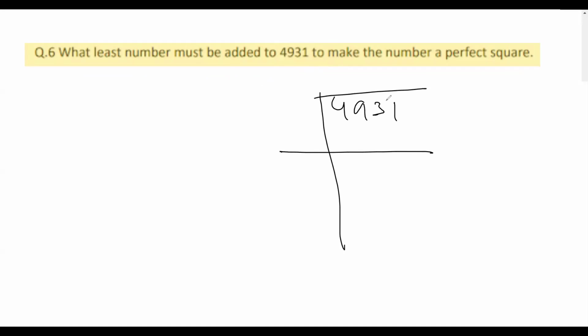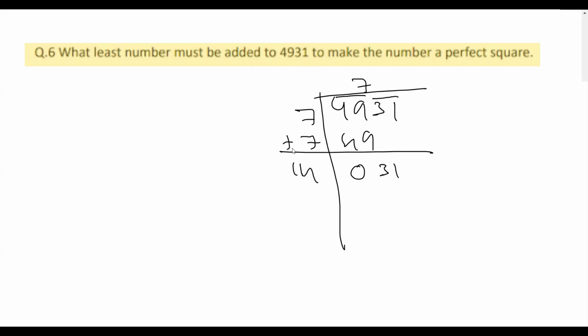If I apply the division method, putting a bar from behind, making a doublet of each, you know that 7 square is 49. So it's 7 plus 7, that is 14. And this is 49. We get a 0 here. Now there's a bar over it, that means all three will carry out.